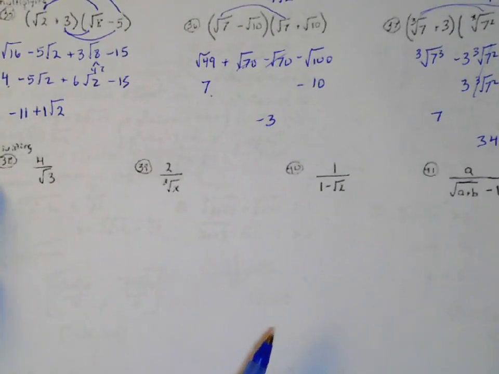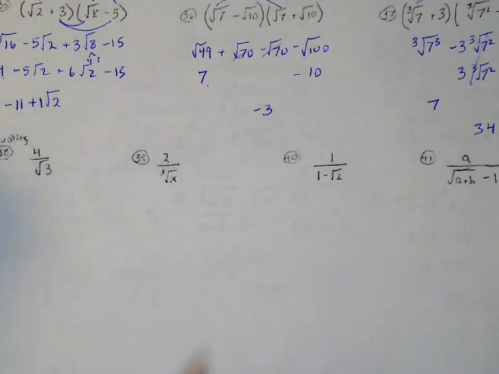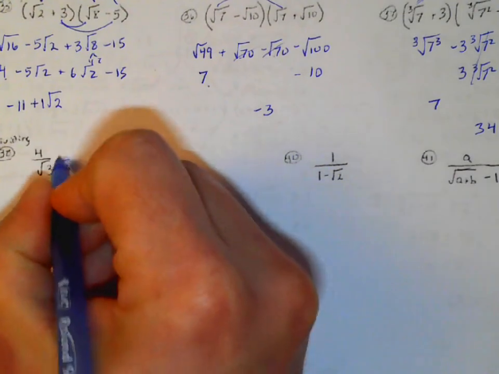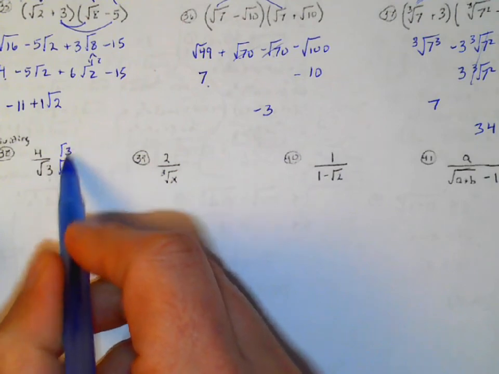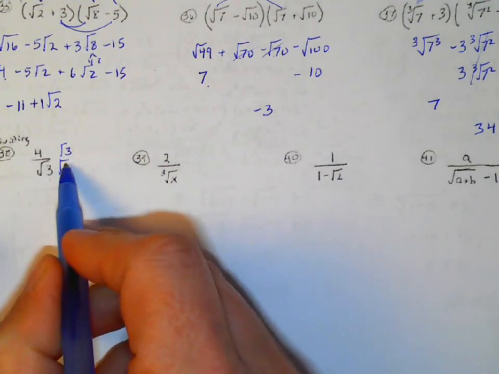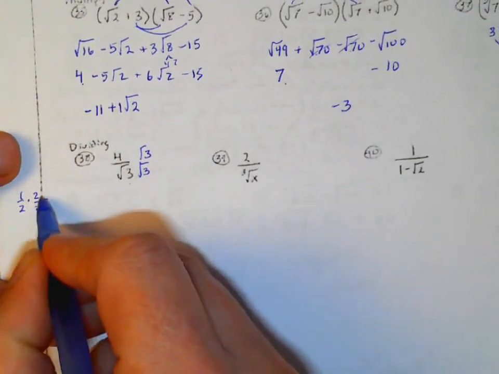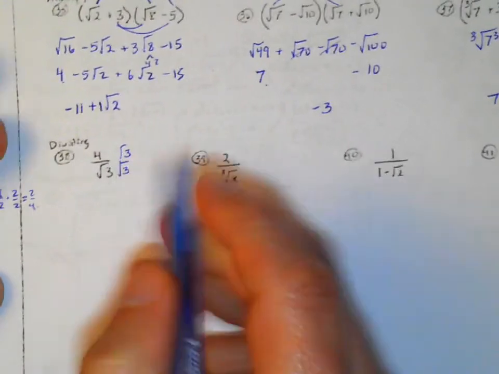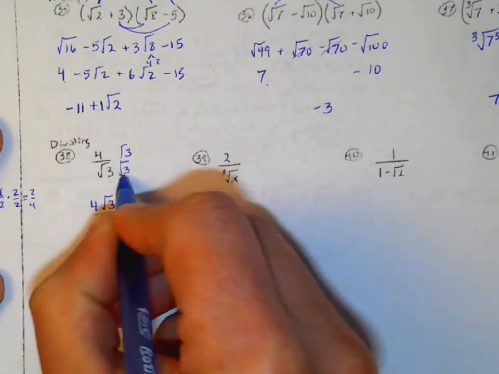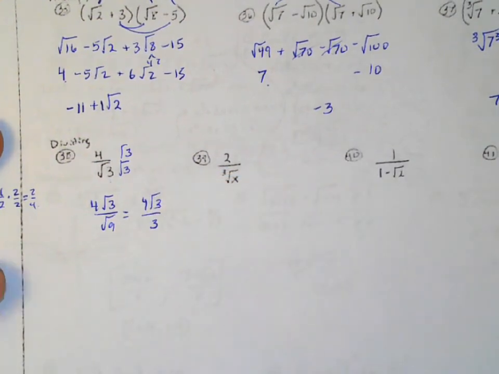Okay, lastly, when we divide, we had said when we simplify we don't want radicals in the denominator. So we have to get rid of that. So what we can do is multiply by that number. Okay, so square root of 3 times square root of 3. Well, let's do this. Square root of 3 over square root of 3 is 1. If I take something and multiply it by 1, I get the same thing. It's sort of like if I take 1/2 and multiply it by 2 over 2, right? 2 over 2 is 1. I get 2 over 4, which is the same thing, just in a different form. Okay, so when I multiply here, this would be 4 square root of 3 over the square root of 9. And the square root of 9 is 3. So it's called rationalizing the denominator. Okay, so we have got rid of the square root in the denominator.